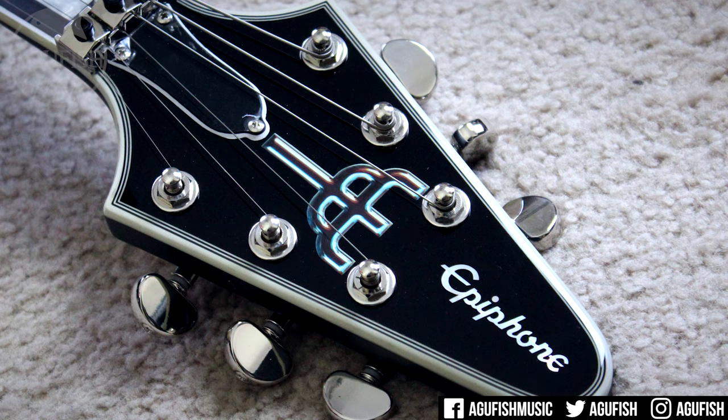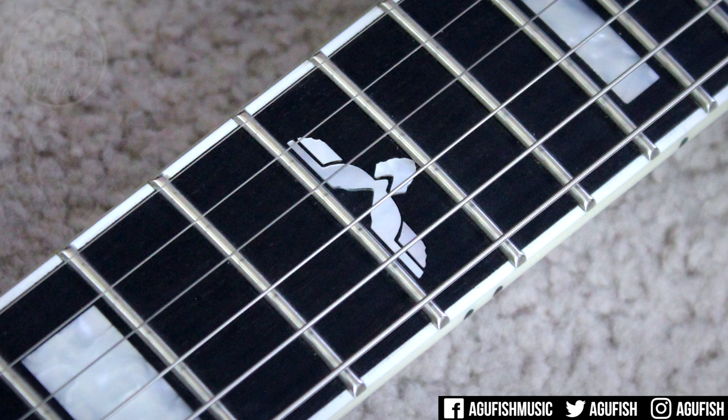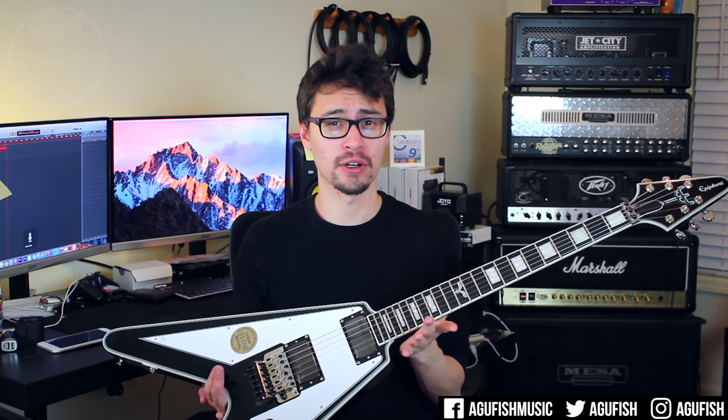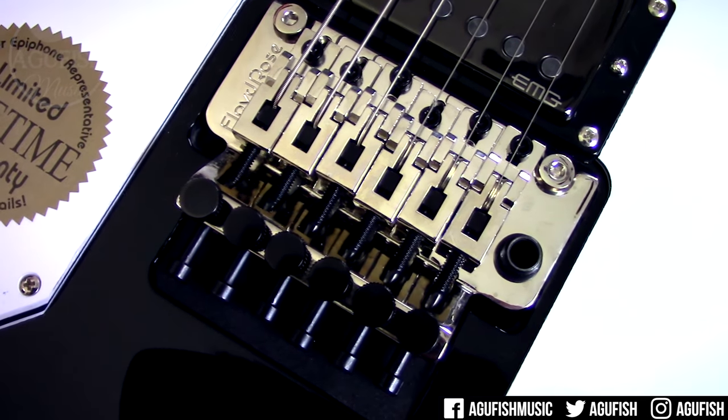The headstock has the Judas Priest logo, and there's a falcon inlay, which is like Faulkner's personal logo, on the 12th fret. So it's different enough to identify this guitar as a special edition, but subtle enough so I don't feel like a walking, talking Judas Priest advert. This guitar is also loaded with a couple features that you wouldn't normally find on Epiphones. The most obvious is the addition of a Floyd Rose tremolo.